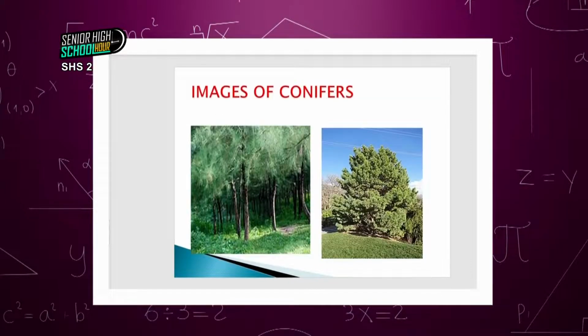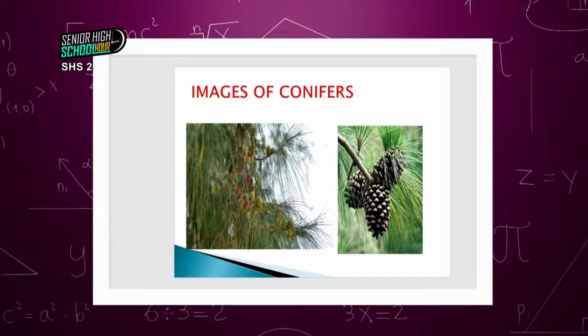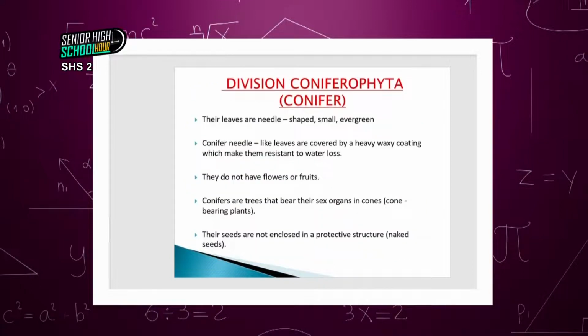In Ghana, in Africa or the tropics, they don't look like a Christmas tree, but the one on your right, when it's cut well, looks like the Christmas tree they use. Now this is common. You've seen this in Africa. These are the pine. It's not a pineapple there. These are some cone-bearing structures. So now that you've seen a picture of a conifer, let's go to what conifers are.